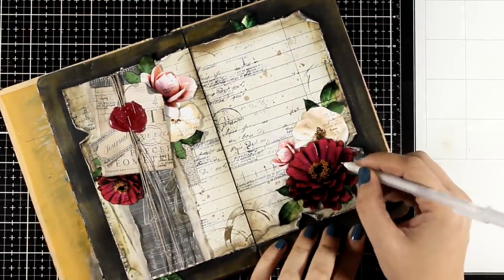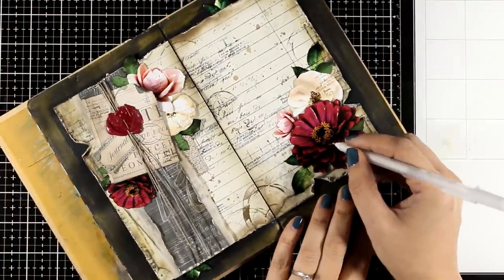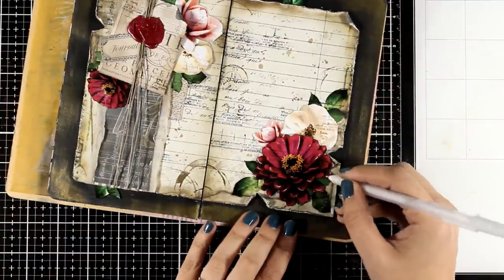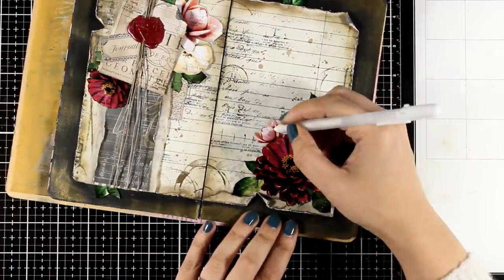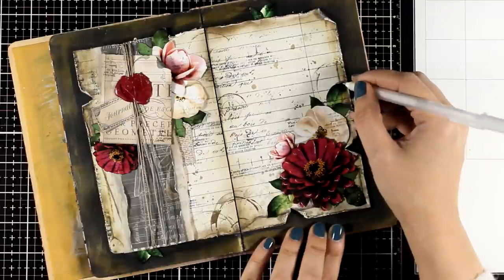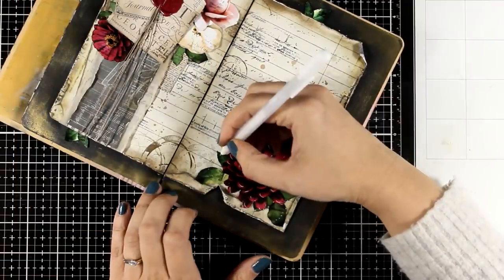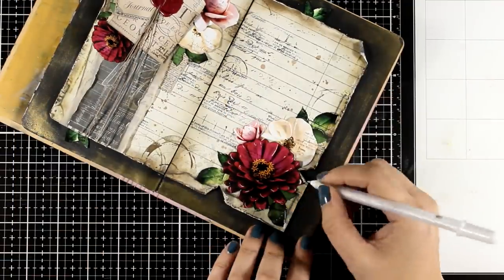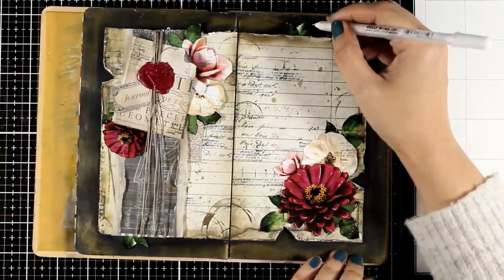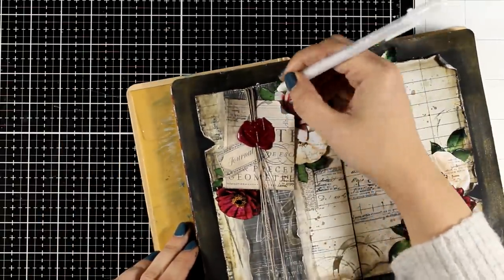The project was looking so beautiful as it was and I was debating at this stage on whether I want to use my white gel pen or not. But you know what? It makes me happy, so I am going to bring it in and I don't care how the end is going to look like. That kind of proves my point — do what you love and don't care about the outcome. Also notice that the fun part about using the white gel pen over the Transfer Me images is that you can easily wipe it off with your finger if you don't like what you did, and it writes beautifully on top of it.